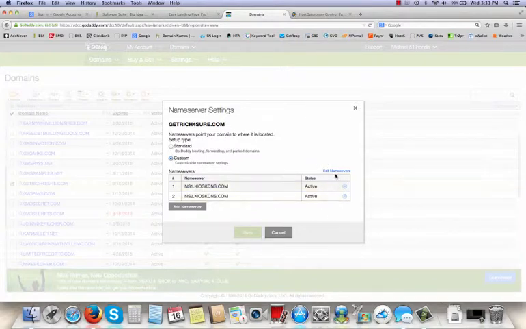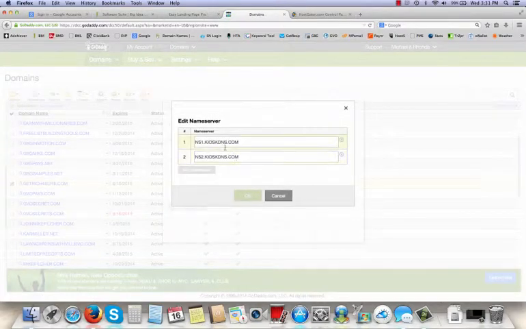So I've got custom clicked, click edit name servers. See, this first one's going to be a 1. There we go. Now we got an OK. See, the time before it didn't do that for whatever reason.